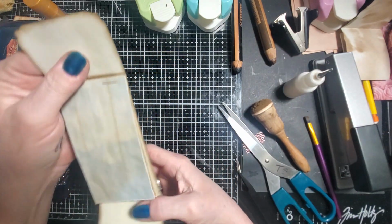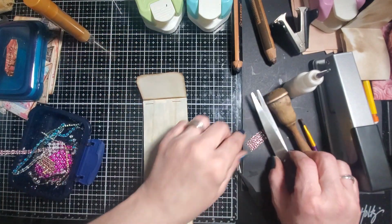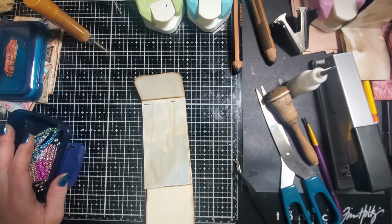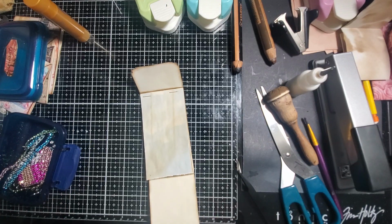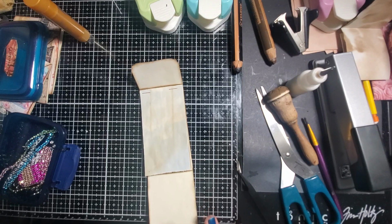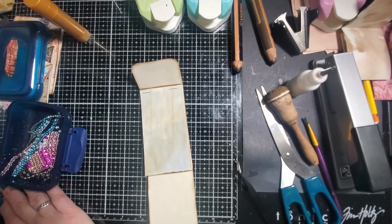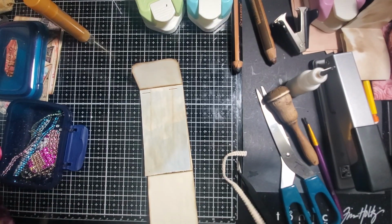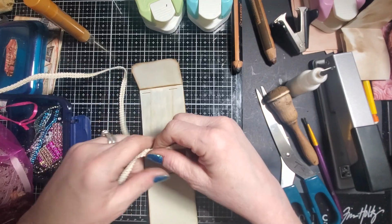So it just opens up and you've got your writing space. I think it definitely needs lace right there, or something. Let's see, what do I got? Do I have some small lace? I moved a lot of stuff, darlings. Oh, you know what? I do have this bag of, what do they call these, textiles or something? All these little ribbons and stuff. This one would be good. It's thin enough.